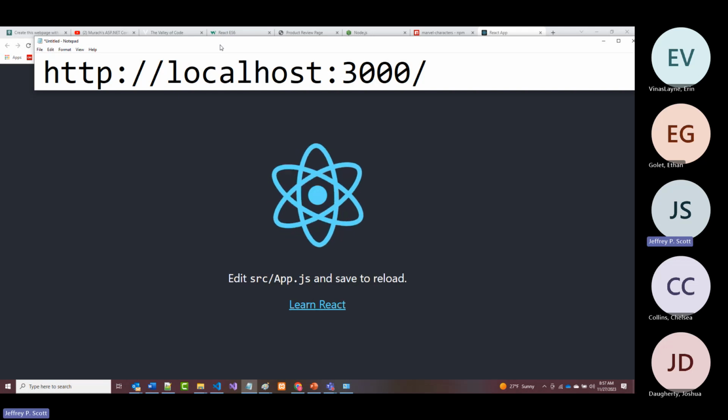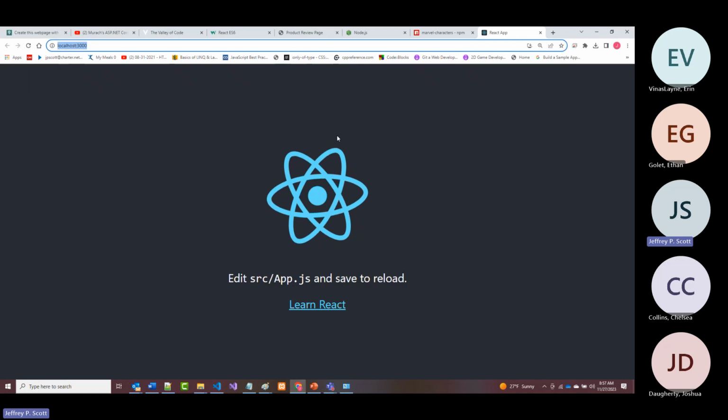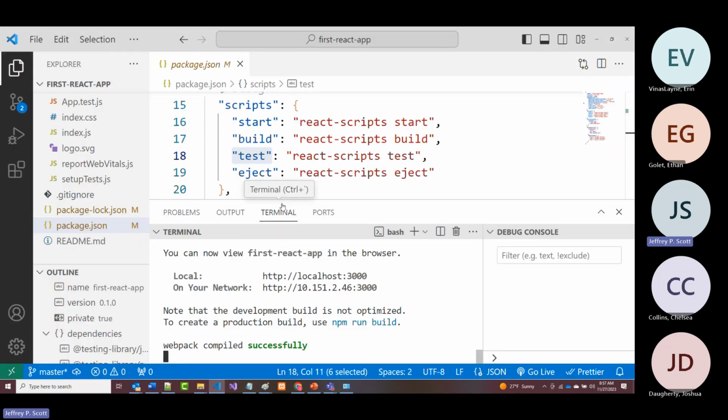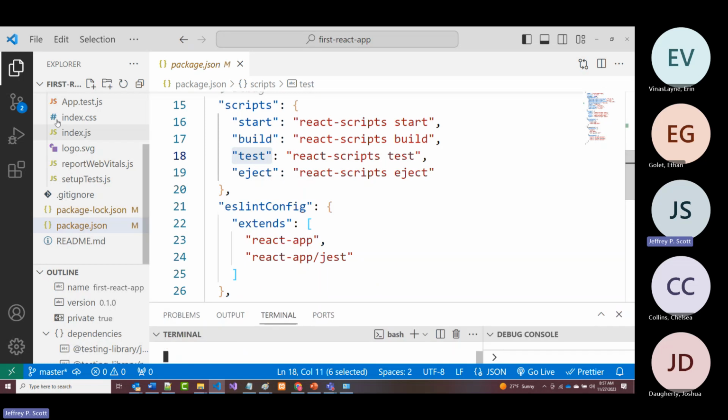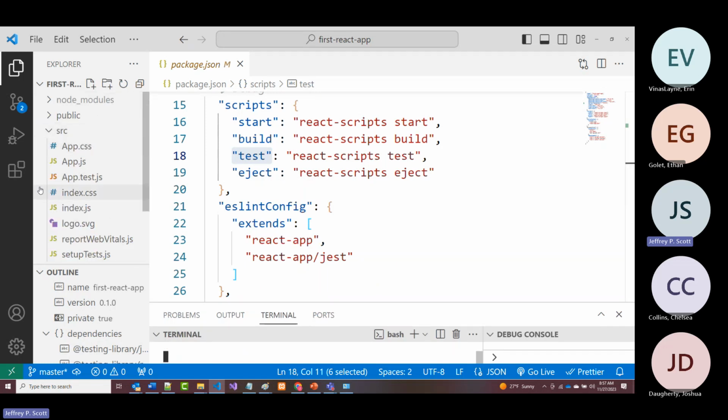And there's about 10,000 of them on your computer, but React likes port 3000. Now, just to show you this, all the stuff that you see right here, everything that's in here, I can leave this run, it's not going to hurt anything. All right. But I'm going to come back here. And as I showed you before, I'm going to start to clean this up a little bit.